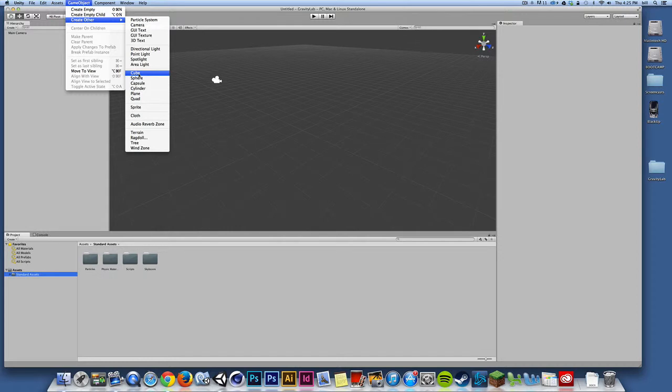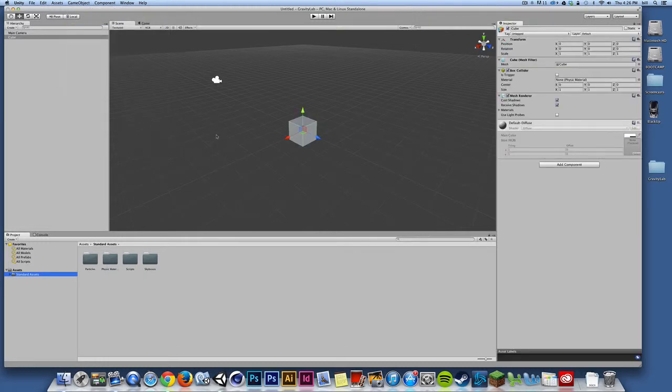And they're really simple, just cube, sphere, capsule, and so on. And then we have a list of kind of a random other selection of basic game object components. Now to get this project started, the first thing that I want to create is a cube. And when we generate the cube, it's just kind of sitting in this space. And I kind of lucked out because it actually created this object right in the center of my world.